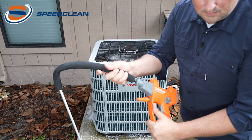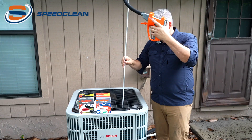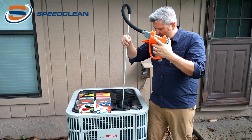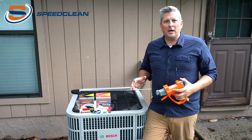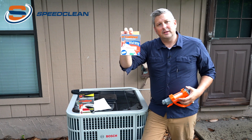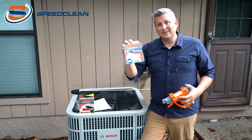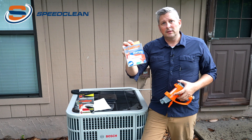You have your quick release option — it simply installs. Now you can clean the coil without ever having to take the lid off, from the inside out. It takes about one to two tablets per job depending on the size of the unit and the condition of the coil, and one box of tablets is equal to a case of coil cleaner. Much easier to transport, store and inventory.